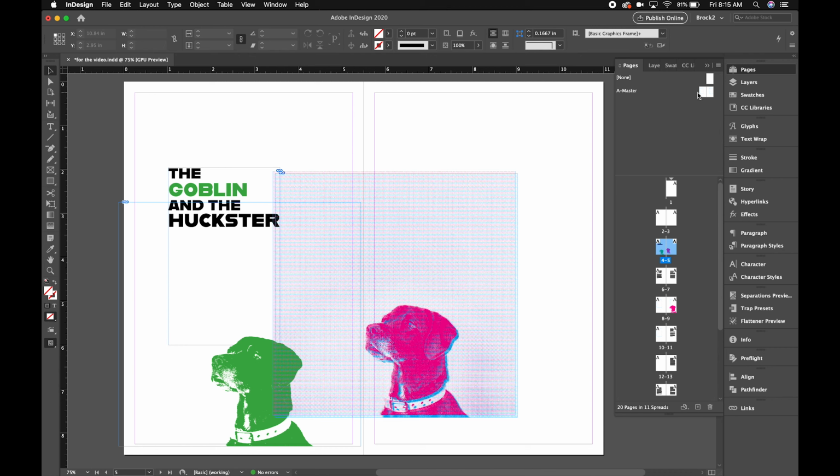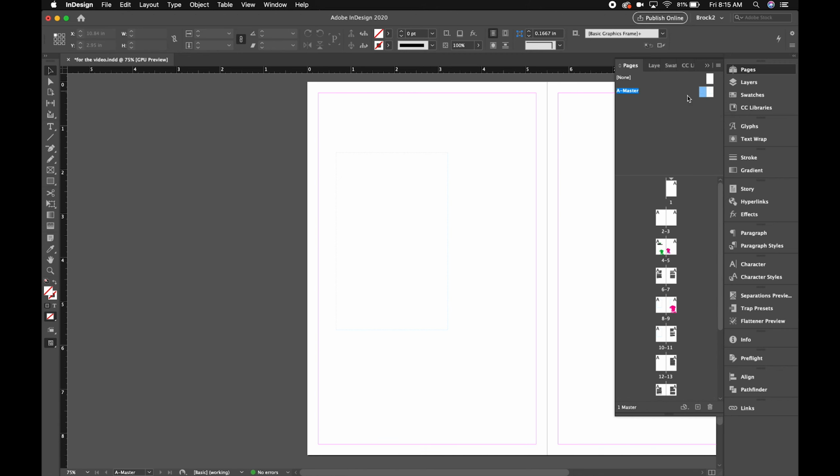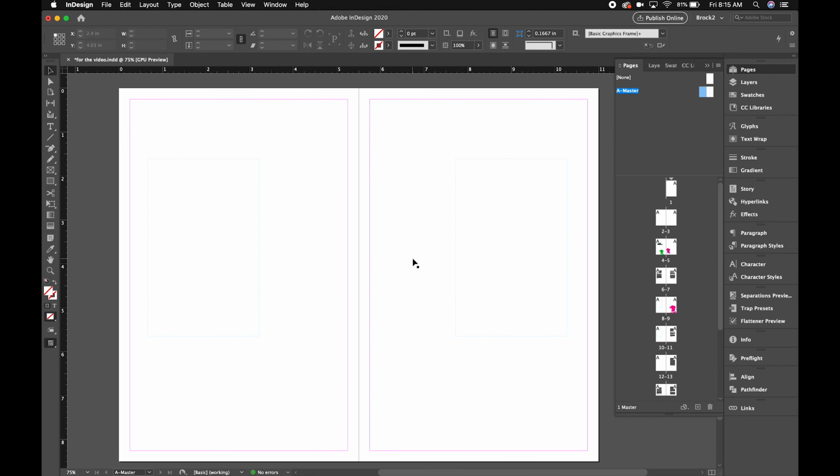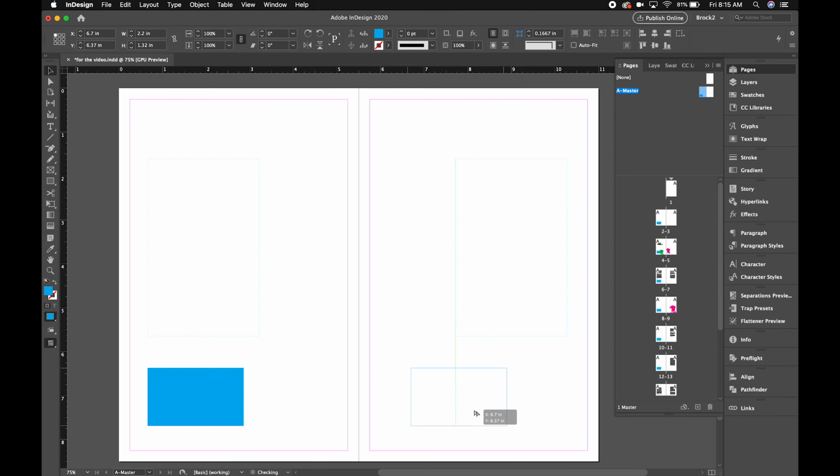If you come up here to your master pages, remember you can double click on these to get into the master page. Just a brief review that anything that you put in the master pages will go down to pages that are assigned that master page. So in order to demonstrate this quickly, we can take a square, put it here, we'll change it blue, we'll hold Option and click to create another one and drag it on this page, and then you'll notice over here on the pages that every page that's marked with an A for master A will get this blue box.